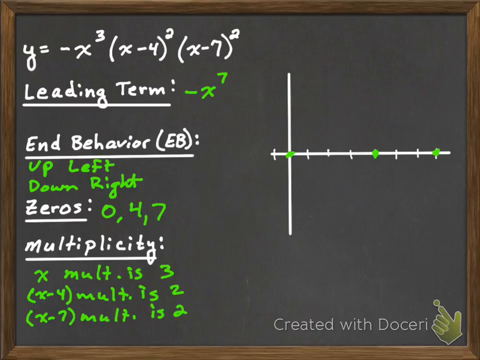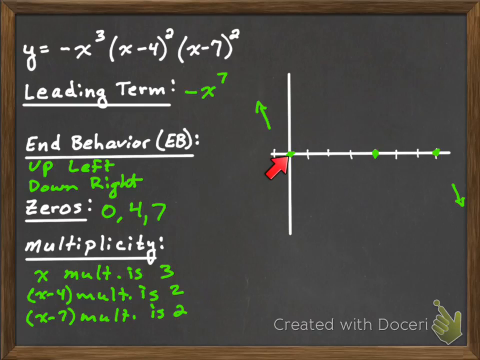Now, over here we said it's going to go up to the left. So that means to the left of this point, our graph is going to go up. So let's go ahead and put an arrow here indicating our direction. To the right, our graph is going to go down. So after the last point on the right, our graph is going to be going down over here. All right, so I'm just going to put an arrow indicating that direction over here.